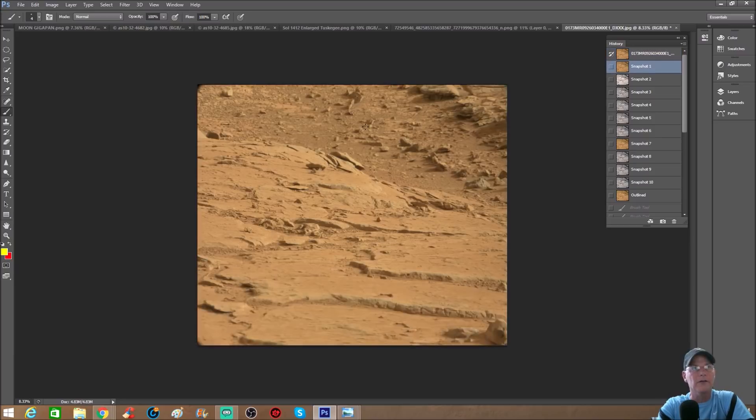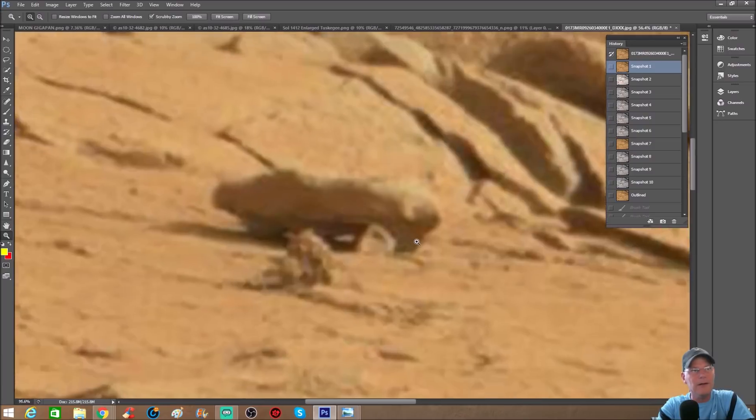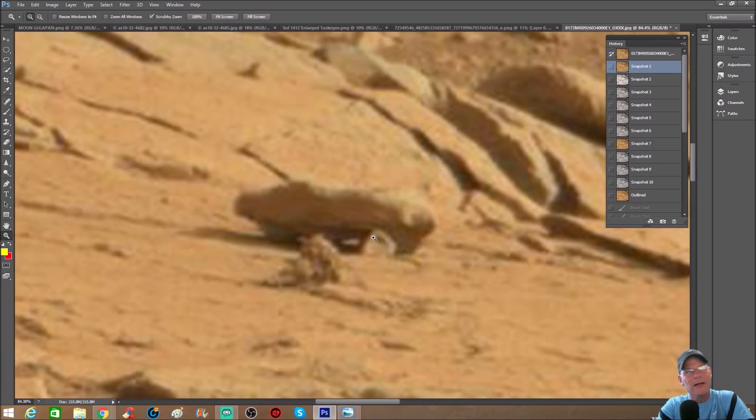Let's jump into this. Here's the photo right here - this is what it was when we started. We'll add some pixels to it and blow it up. When I looked at this I said he's right - there's this weird box right here and it has that weird design, and then what looks like a black side to it. But the first thing I noticed was: since when does a rock look like it has a cockpit? Look at this weird thing right here.